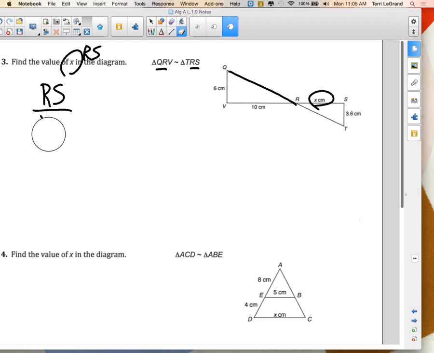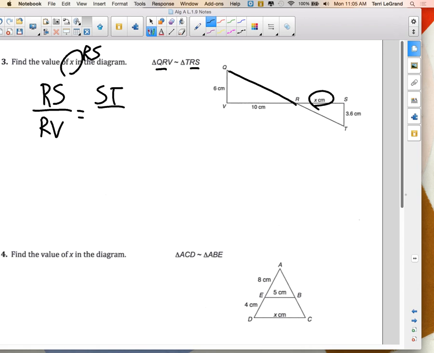I like to keep it the way it is in the name, so I'm going to go back to that. Okay, so we took from the first triangle, the smaller triangle upstairs in the other ratio, so we have to go back to the small triangle. Well, what would be a good choice for the other ratio? Should we pick this side, RT, or should we pick ST? Why ST? Because you like S better than R? Because it tells you how long it is. That's going to be an important one. So we're going to use ST.